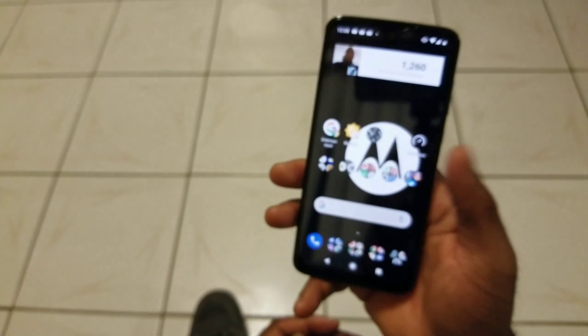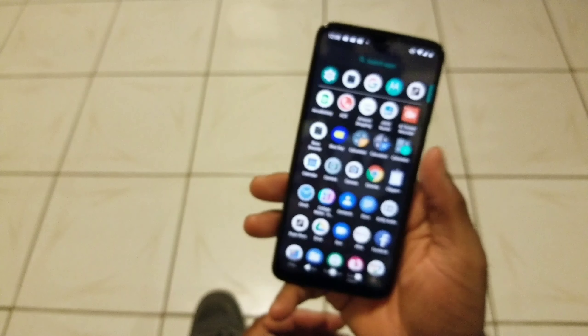Everything fits perfectly and it goes right up to the edge on the top as well as the bottom, as y'all can see right there. Straight up to the edges on the top and the bottom — we absolutely have full protection with this screen protector. The only opening is right up here with the camera sensor, but because the lip on the screen protector goes all the way to the top, if this was to take a drop face down, that lip is going to catch it first before it gets to that opening. So we still have maximum protection. The overall fit of the screen protector on the Moto G7 is top notch — Super Shields, you guys did a great job in this aspect.